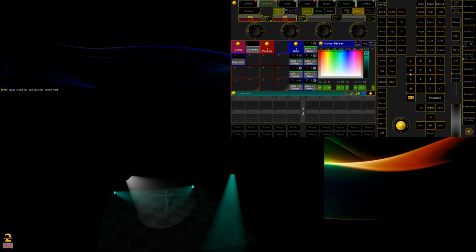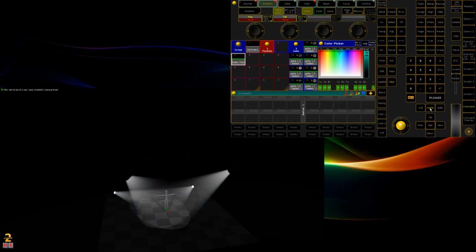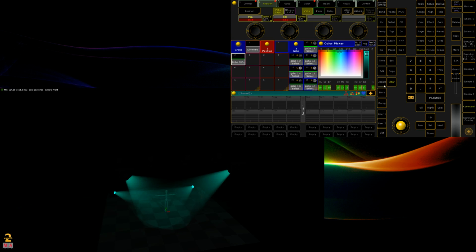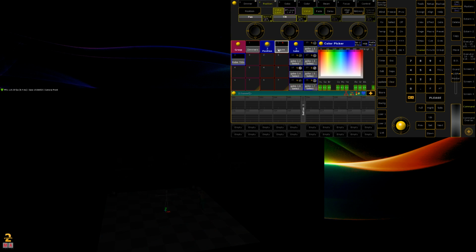Position it there. Have the next one do the same thing, and then we'll select all of them, and if we leave highlight on, we can see that they're all selected because they go white. Then we click store, put in a position, and we'll name the position figure, and then we'll clear, recall the position, and then go add, and they'll be in the right spot.